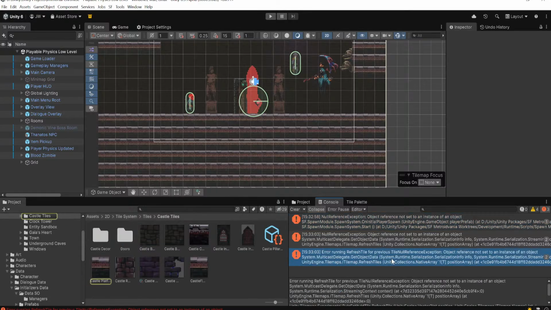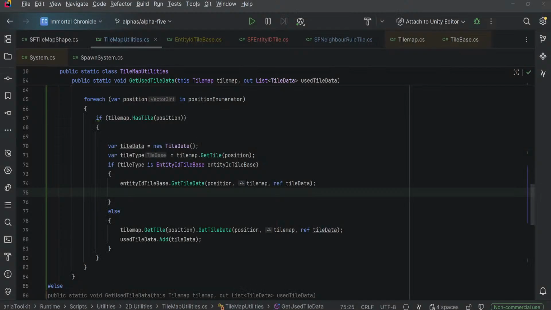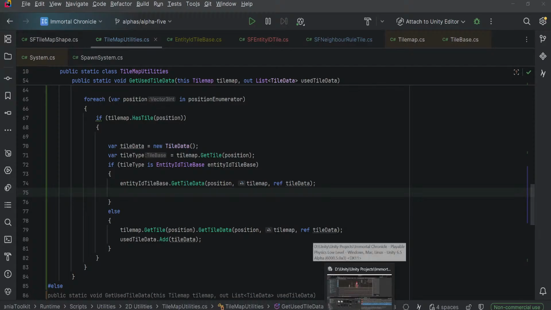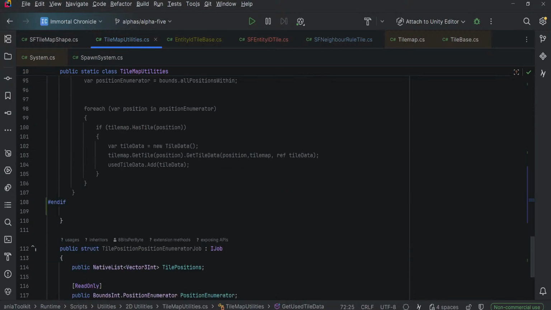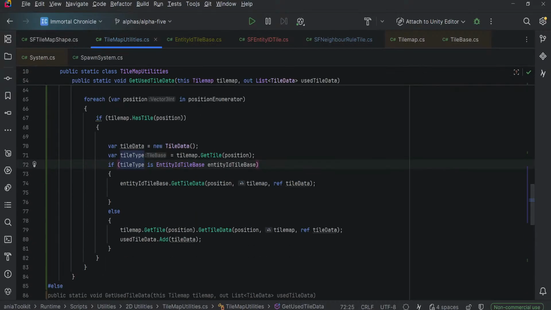It's okay, error running refresh tile for previous, object reference not set to an object. Okay, so, oh, whoops. I need to, wait, if tile map has position.